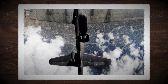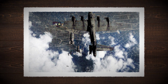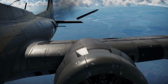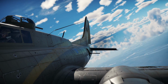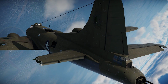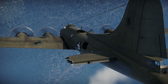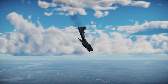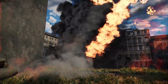Here you can see the actual incredible images taken from B-17 Trudy that captured this moment right as the bomb struck Miss Donna Mae. It immediately ripped a portion of the tail section of the aircraft off, and it instantly went into a dive. In seconds, Donna Mae was in an uncontrolled death spiral. The bomb did not explode, but it did damage a key part of the tail section that made the aircraft uncontrollable. After falling for thousands of feet, the bomber plummeted towards the ground as the bombardier of Trudy and the other airmen in the flight watched in agony, praying for parachutes. Tragically, there would be none.